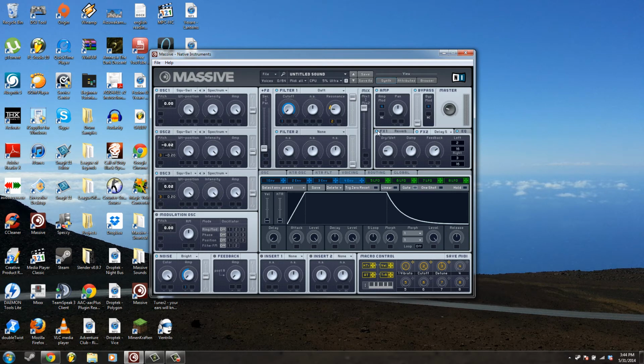So it sounds like this. I'm going to take them off again. Even more release. And this can be good for really huge sounding supersaw pads of sorts. So I'm going to turn these back on and now listen to it.